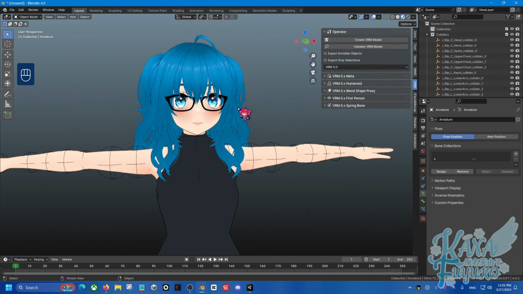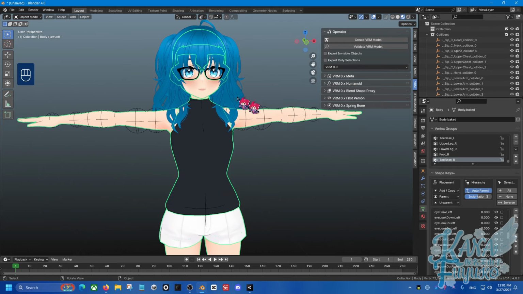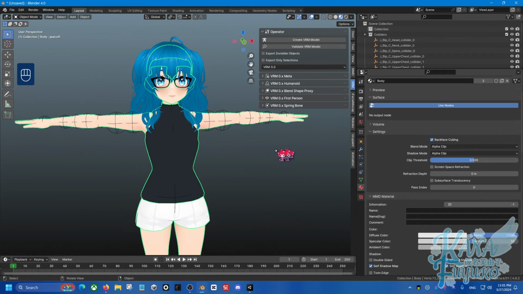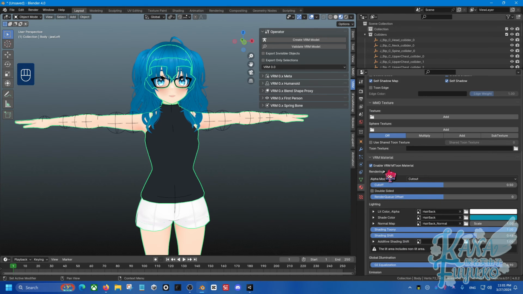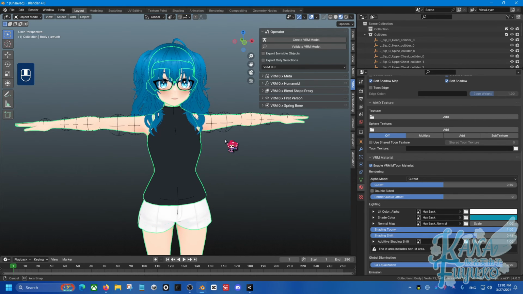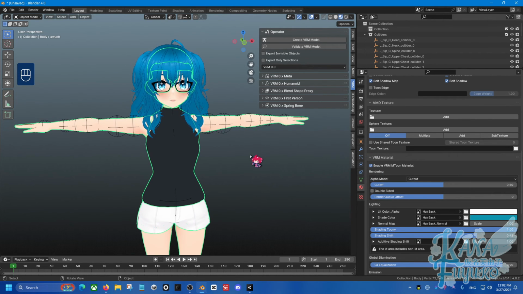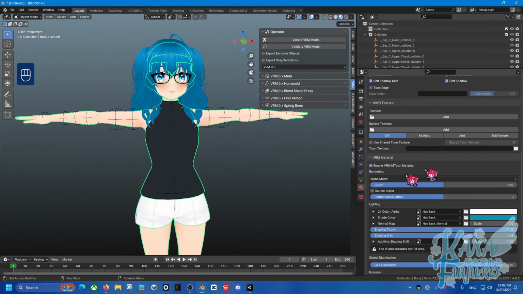Now, I will also mention, if you're going to do kitbashing, where let's say I kitbash a dress from Gumroad or Booth and put it on TestChan, please keep in mind that you have to go into the material tabs as well. Find the materials that are made from that outfit and make sure to set that material to enable VRM MToon only if you're going to export solely in Blender. Otherwise, it doesn't matter if you're going to do the FBX to VRM method, the manual method. It'll force your materials to be Principled BSDF anyway. But if you're going to export your model from Blender into a VRM format, please make sure to set this up.